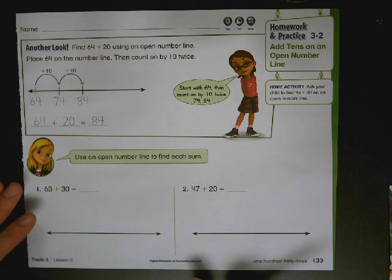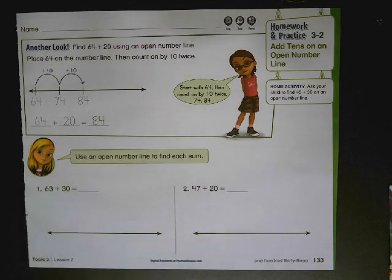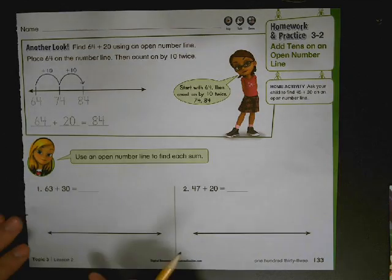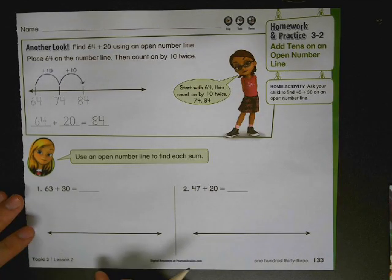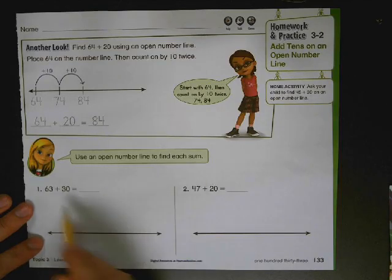Homework tonight is 3-2 and 10's on an open number line. This is a nice way to incorporate a little bit of what we covered yesterday with a number line to see how those hops represent movement on a Hunter's chart. So this is using an open number line to find each sum. You've got 63 plus 30.